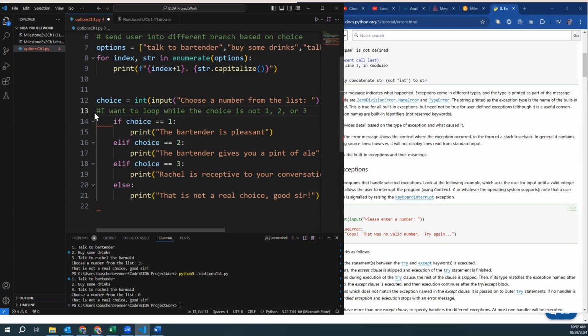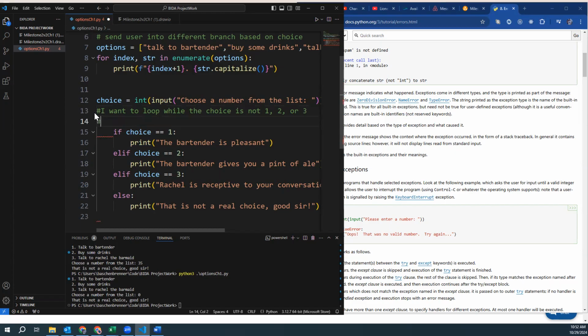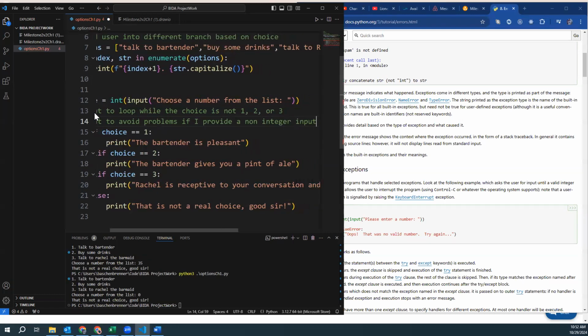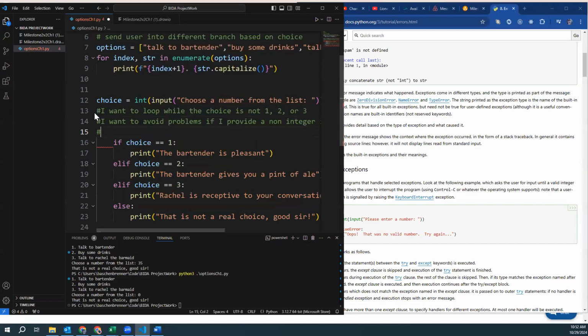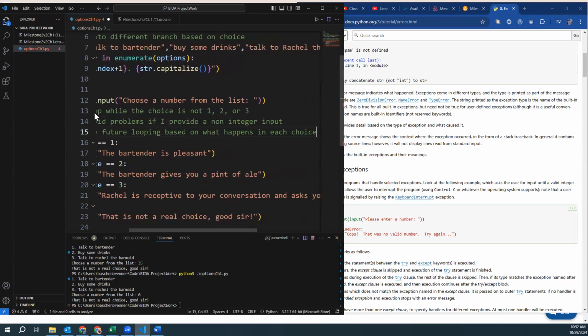All right, so there's another thing I'm thinking about, which is I want to avoid problems if I provide a non-integer input. And I'm also thinking about there is some future looping based on what happens in each choice.